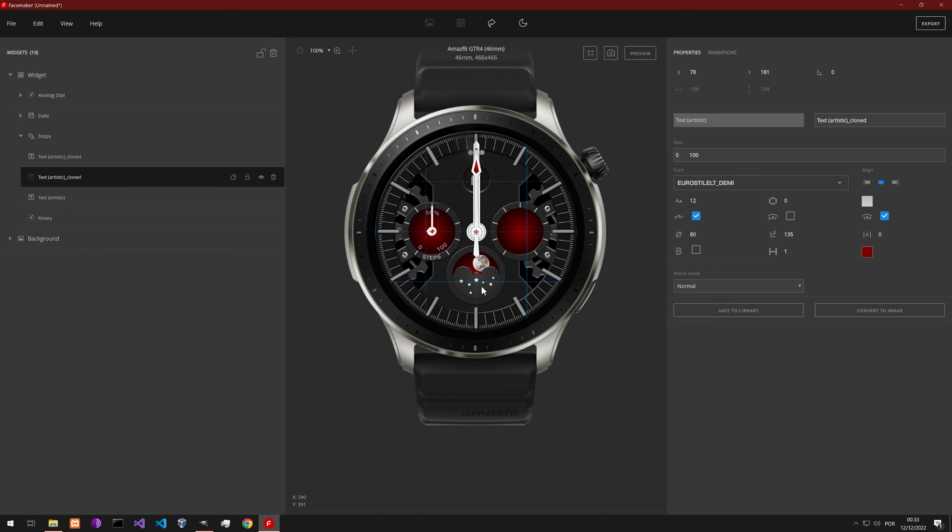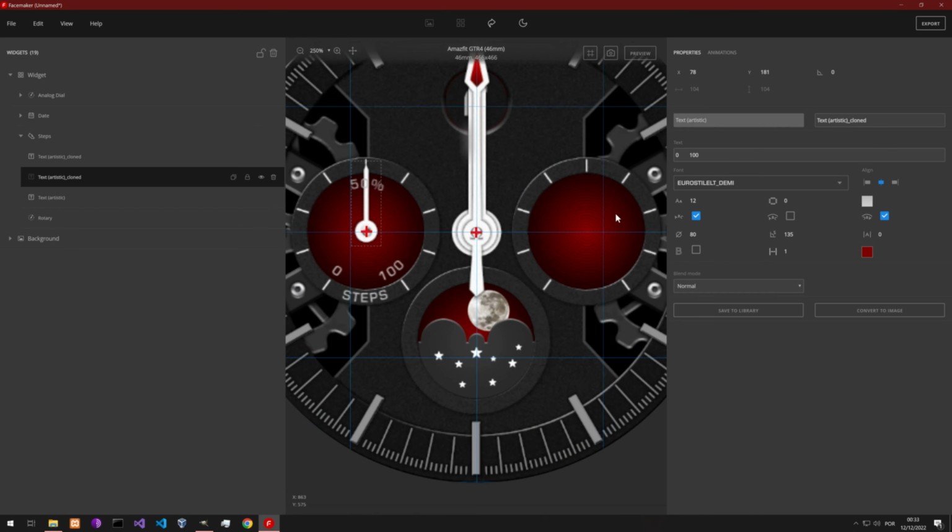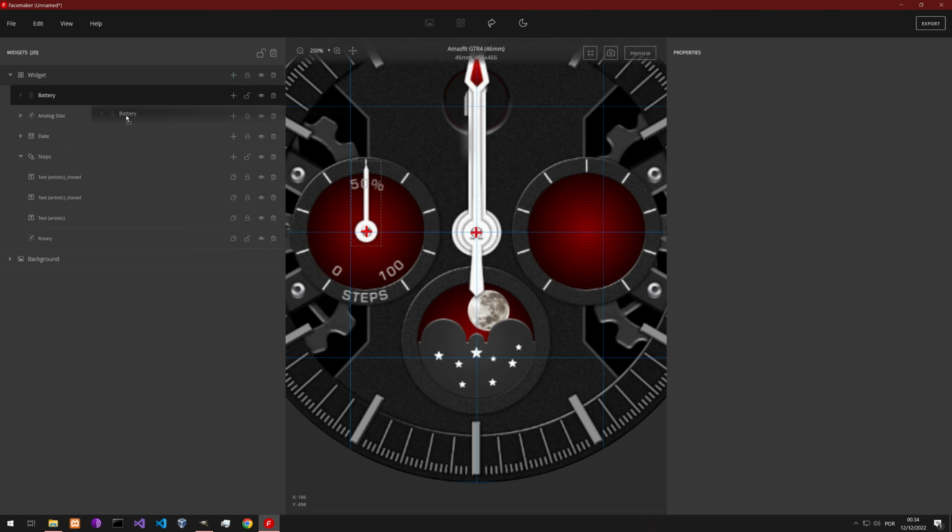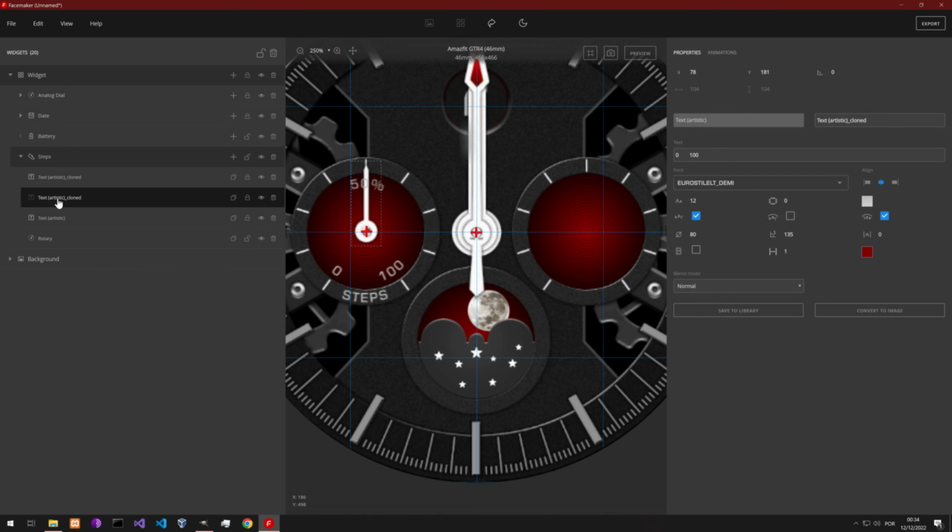Okay, so we're gonna make the same thing here on the right, and this will be for the battery, but the 100 and the 0 will be inverted. Okay, so let me show you. Let's just add a battery container on the widget container, and then bring it beneath the analog dial.